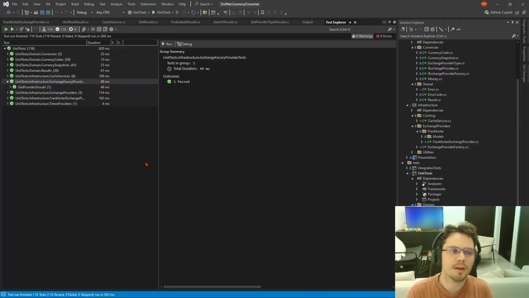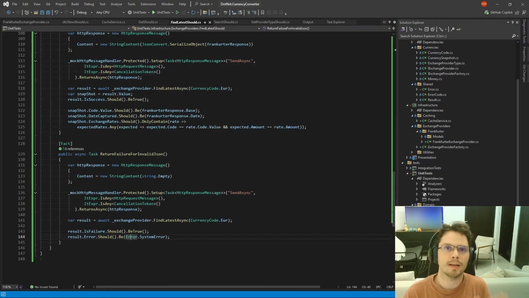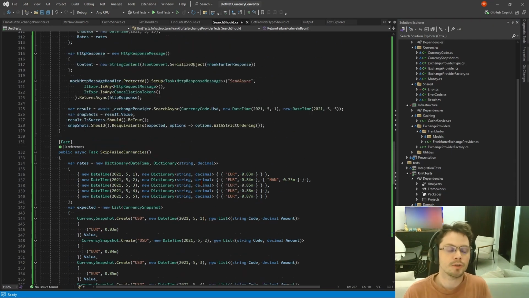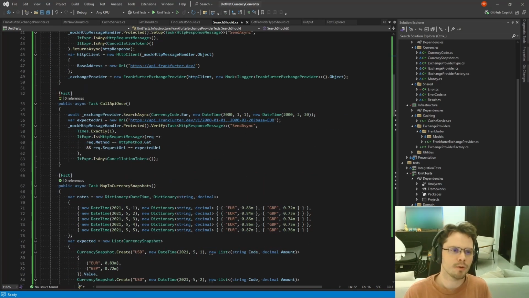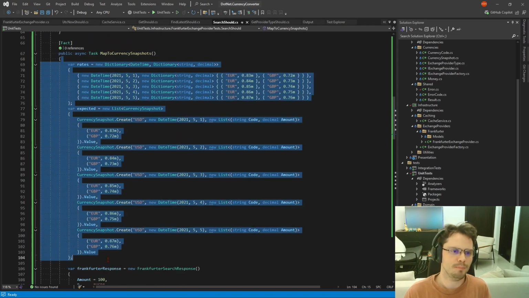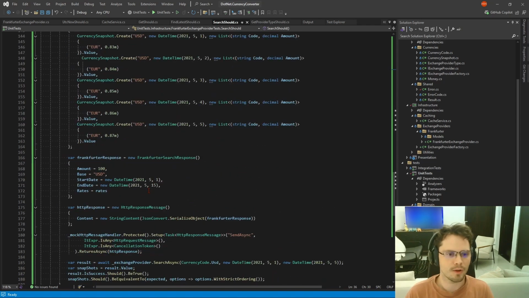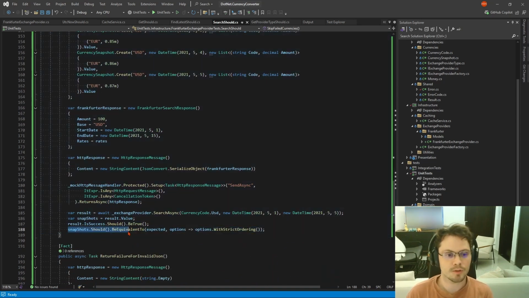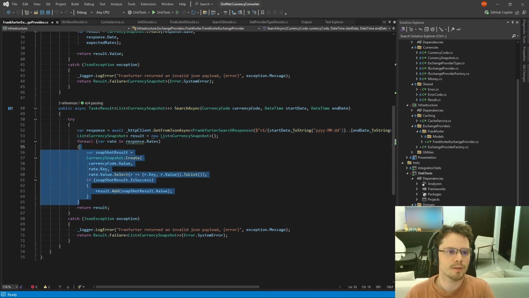Hey guys, so with that I have completed the development of the infrastructure layer using TDD. Let's take a quick summary through what else has been done since I went through the process with you on find latest should. In a similar way I did search should. So here I also gave it things like JSON responses, and I made sure it would call the API once, would map currency correctly to snapshots. I give it what I would expect, and then it's busy mapping the JSON response here to the correct DTO. At the end, the snapshots should be equivalent.